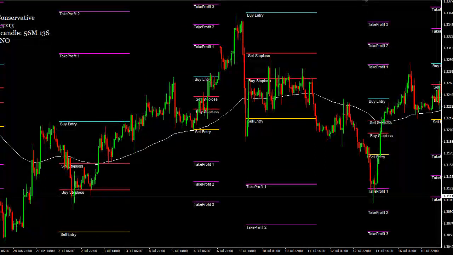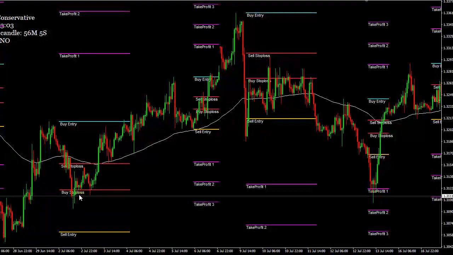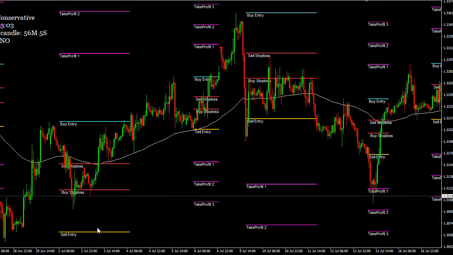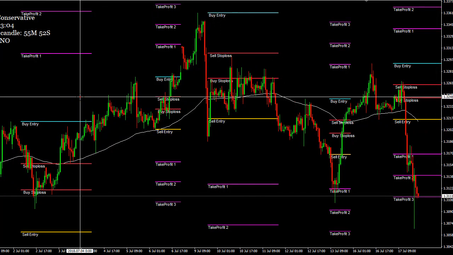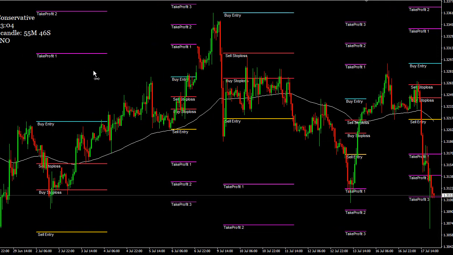So let's just go through July. So we have the 100 period here. We have our setups, sell entry below, buy entry above. What we take is whatever gets hit first. In this case, we get the buy entry. It's above our line, so we can take the trade. The rules do state that you shouldn't take another setup if you're currently in one. My way of thinking is if I've reduced risk in some way, which you should be doing if you're getting close to take profit levels, it doesn't hurt.